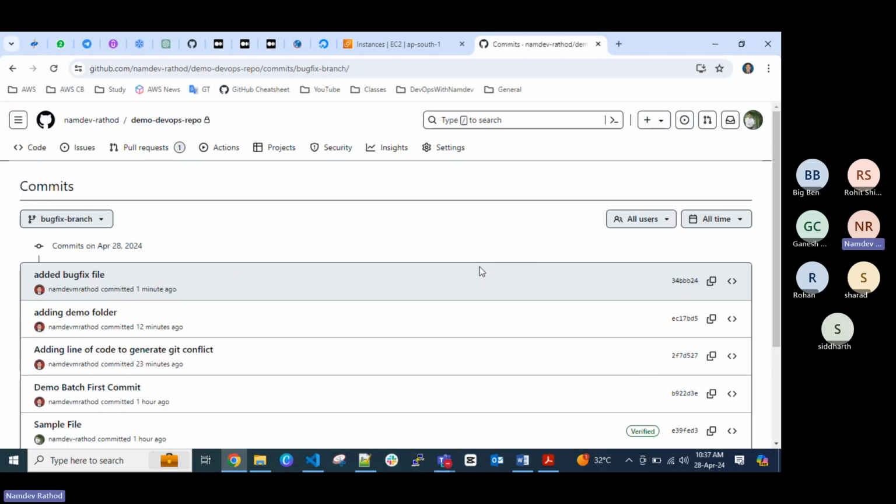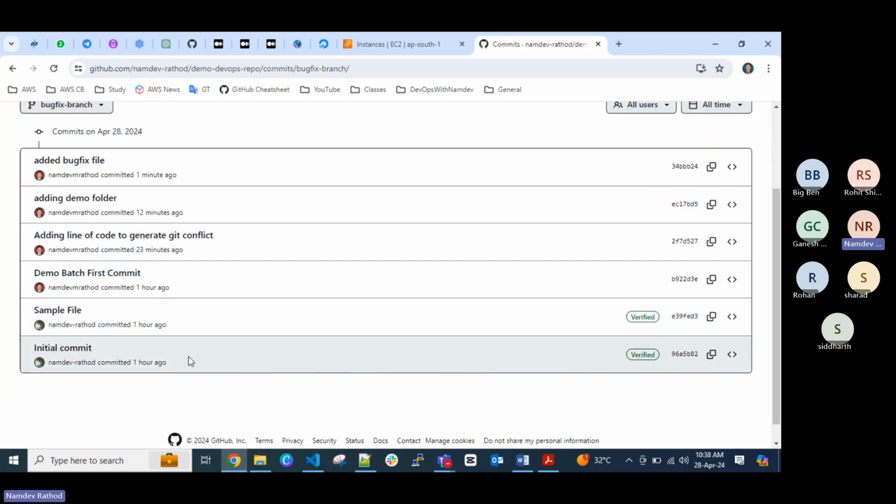So let me give you one more context here. Git commits, every time we add the commits. So there are the feature benefits of having source code management, which is the Git repository. Let's say today you have added a feature in your Git repository or any changes related to the code base, and the next day you have added one more change. Now, if you want to see what changes you made yesterday, the Git repo maintains that tracking. So whatever commits we have added, it will track all the changes.